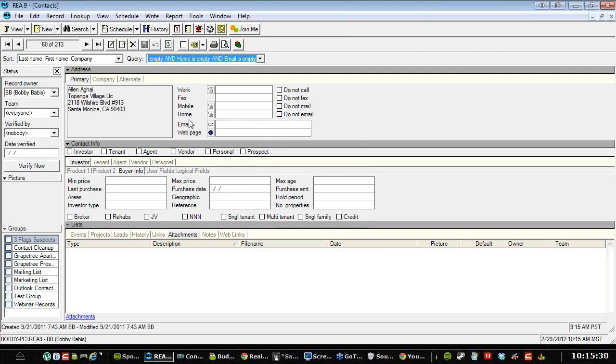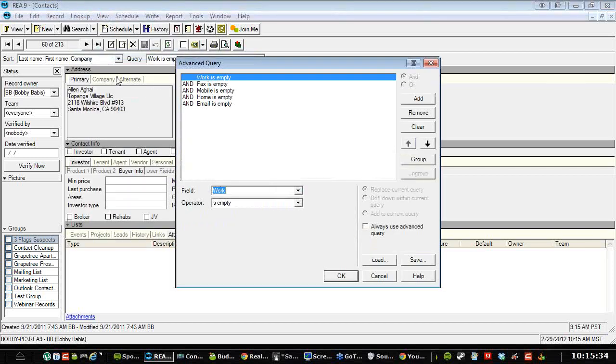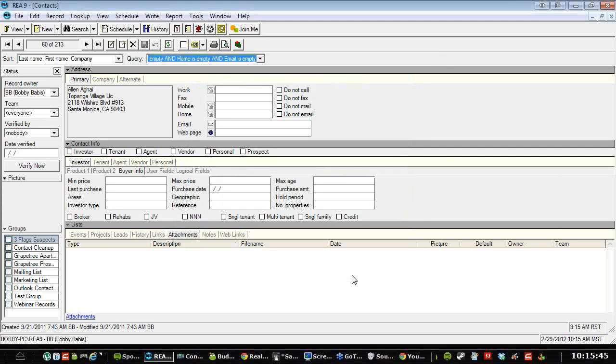So I could then save this as a query and hit save and name it no contact info. So I can easily use this when I have some free time each time to kind of go through the list. And so if I were to add like, let's say I researched one of my contacts, Tom Zager here, and I found out his phone number is 858-555-1212.